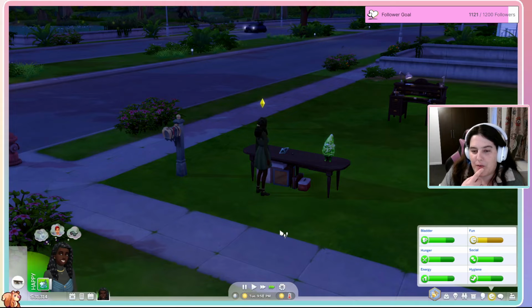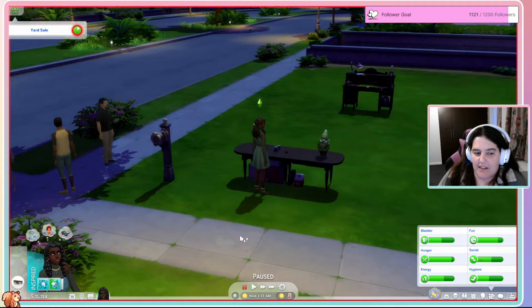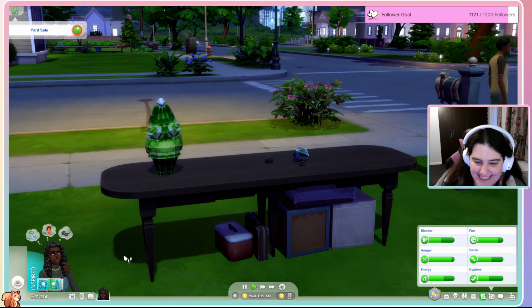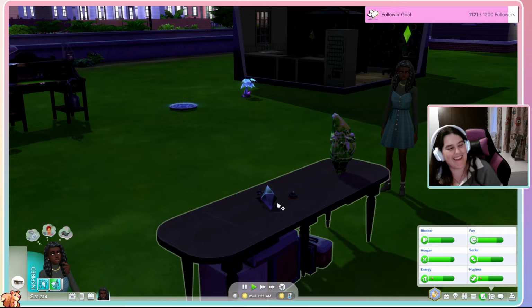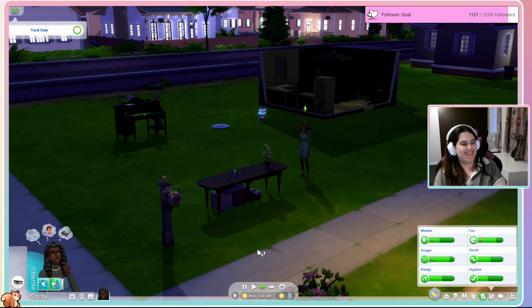People aren't even coming to my table anymore. They're like, no, that girl's crazy with her prices. Oh, I think we're not going to do any more. We're not going to sell the beautiful green, beautiful thing. Oh, I'm so sad. It sucks. I wanted to sell him. We were doing so well, and then they just were like, nah. I think the game sensed me cheating and was just like, no, you're not getting no more money off of us. You're a lying, dirty cheater.